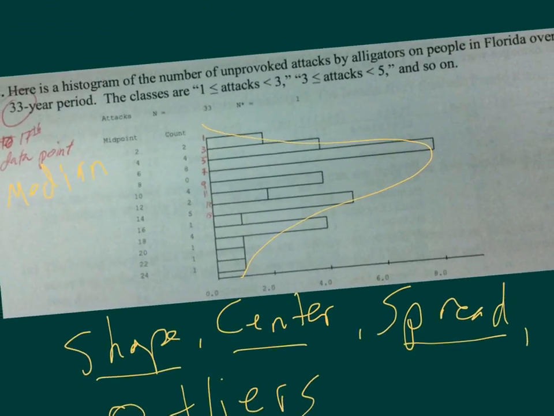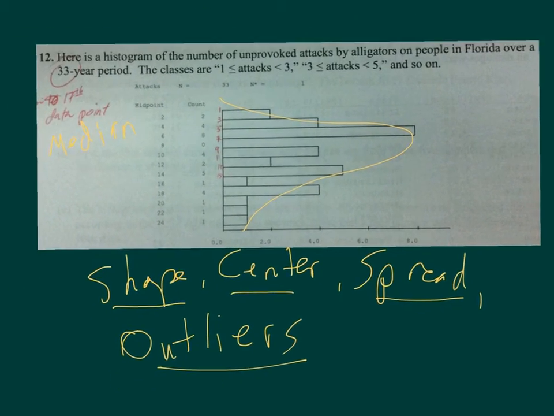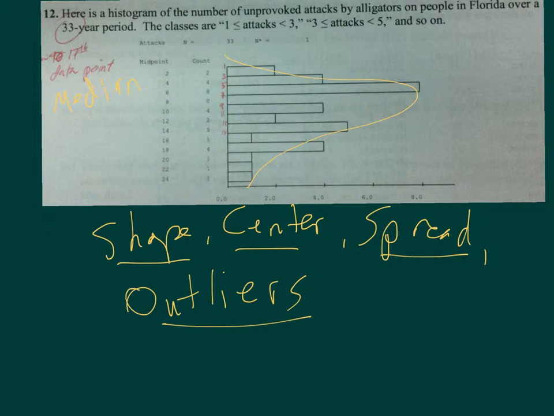And now you're all admiring my great skills at being able to manipulate graphs. But there we go. Part B says, what's the approximate median? Now, I like the fact that the question asks for the median, but don't assume that. A better question would have been for part B, what's the approximate center of the yearly counts of alligator attacks? And then they expect you to know, as the great statistical student that you are, that the middle value in a case like this can only be talking about the median.